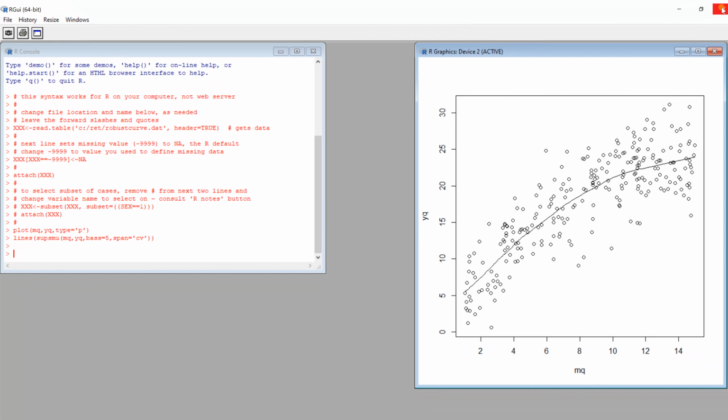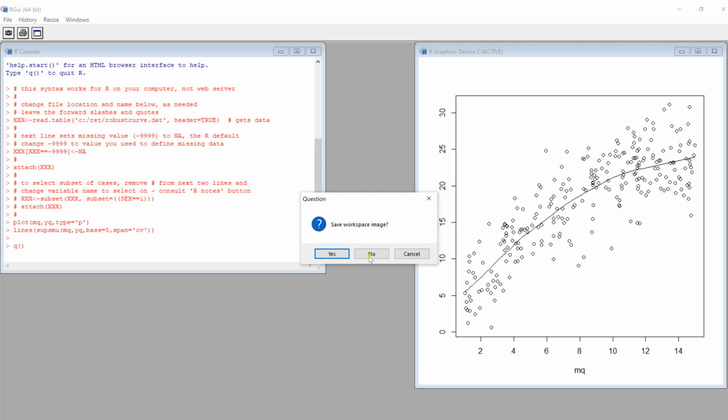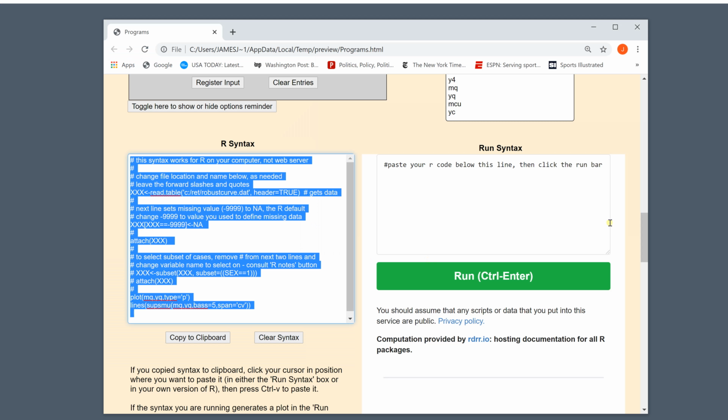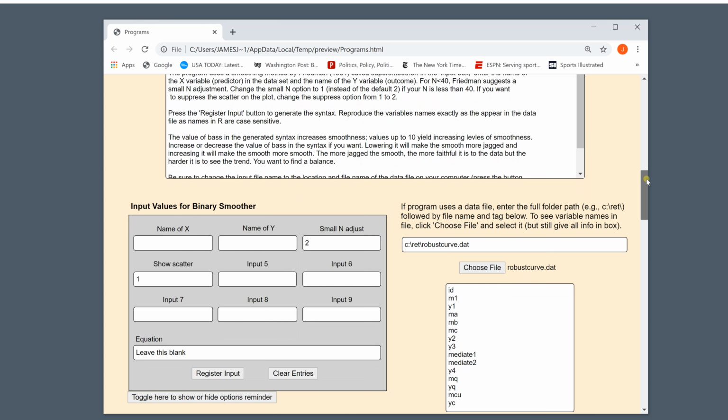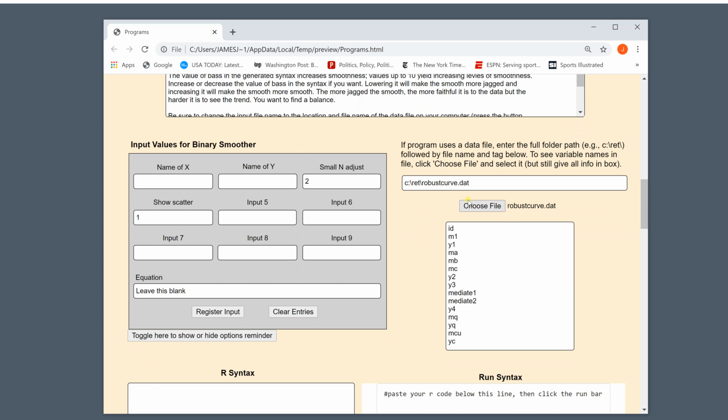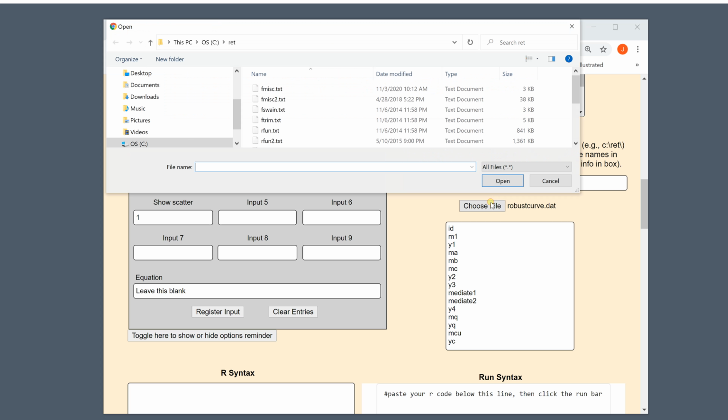And I'll close this. Another thing I like to do sometimes, and I'll show you this really quickly, is to test for linearity this way and to assure that I have linearity. So I'm going to click on the Bivariate Smoother again to clear out the input box. I'm going to open up a different file called temp.dat.